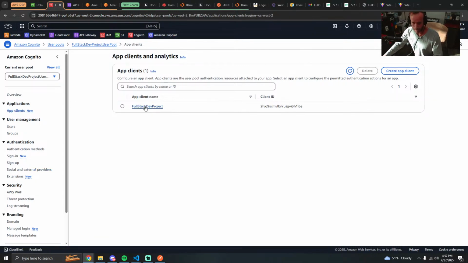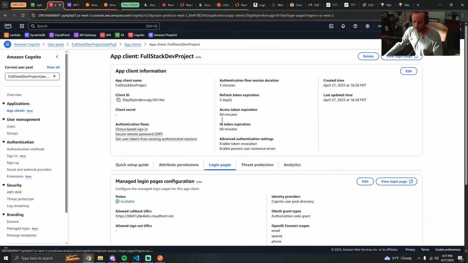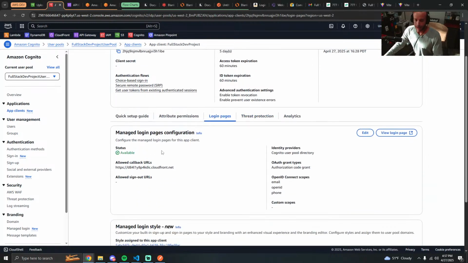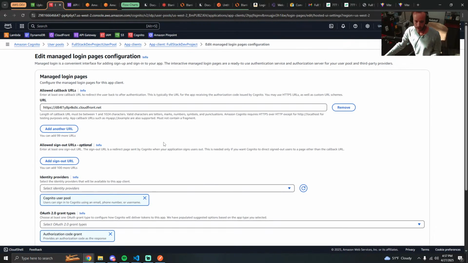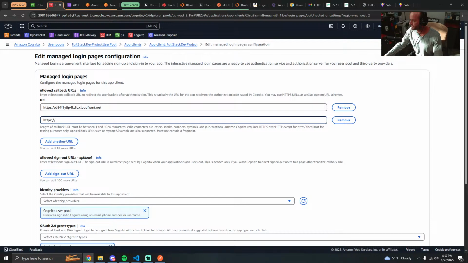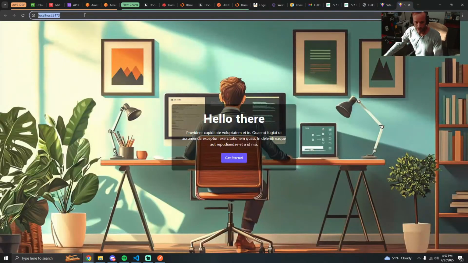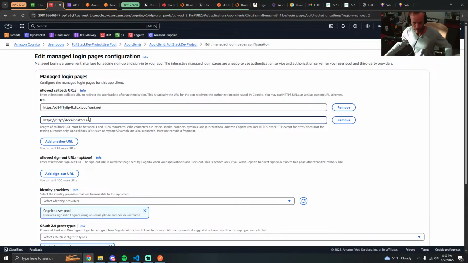We're gonna go to app clients, FullStackDev, go to login pages. We're going to do edit. We want to manage our URLs and our redirects. Since this is dev, we're just going to take localhost 5173.